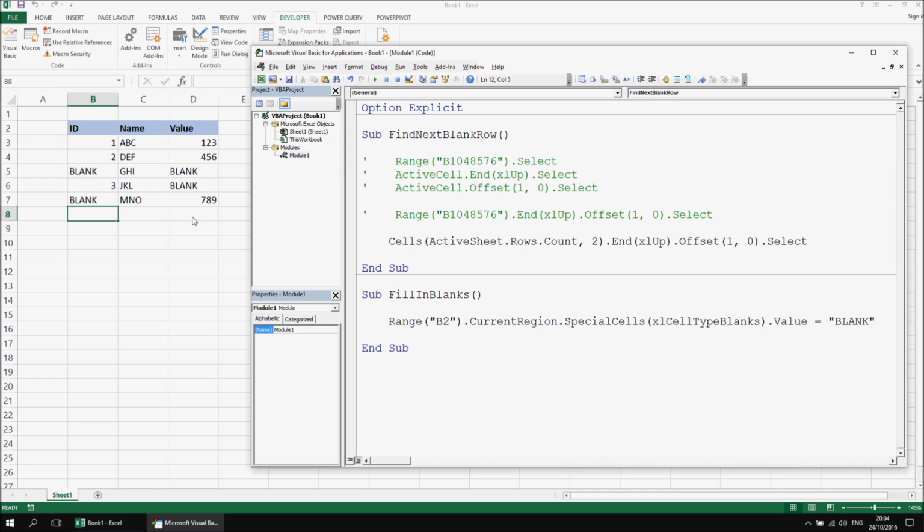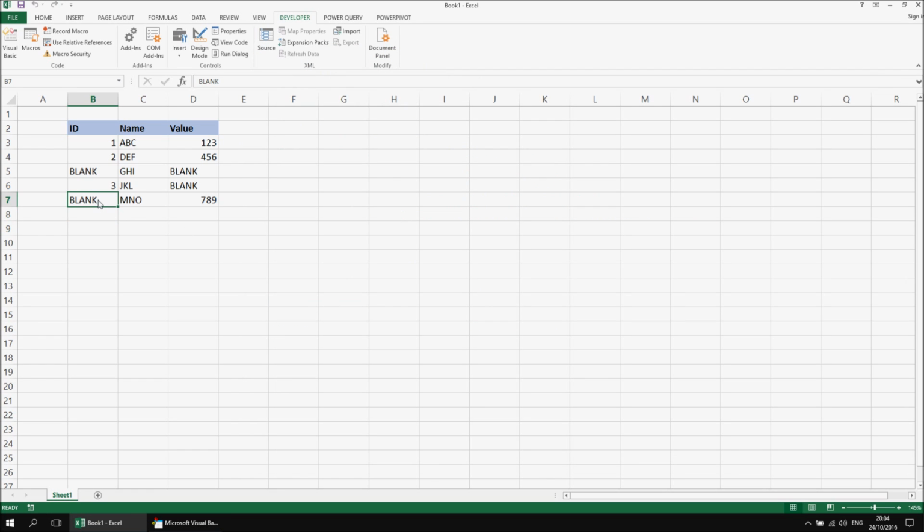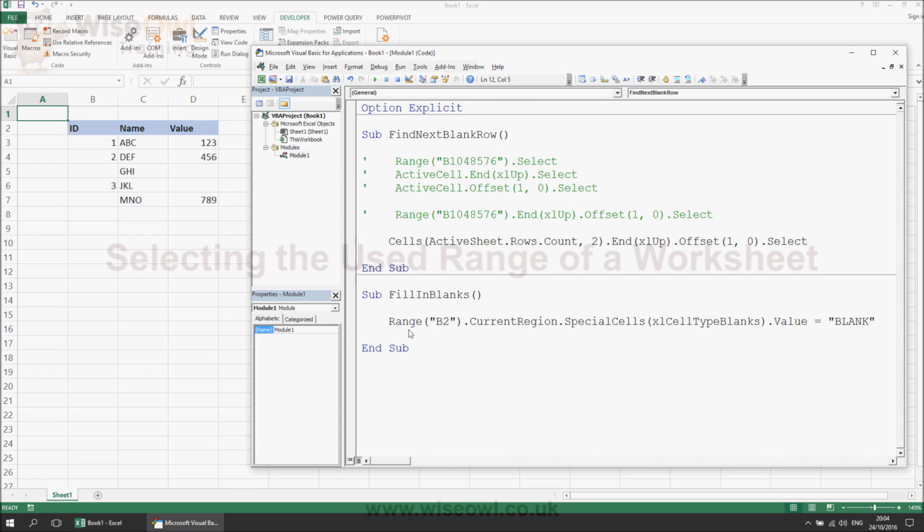But there are legitimate reasons why you might not want to fill in your blanks. You might not want to mix and match data types, for instance. So this sort of catch-all approach where you just blanket fill everything with the same word or the same numeric value, like -1. You might have dates in one column and numbers in another and text in another, and you may legitimately not want to mix and match those data types. So let's take things back to the way they were before. Sadly I can't undo that because, as you probably well know, you can't undo what a piece of VBA code does. So let's just undo that manually, and let's think about a couple of different solutions we could use.